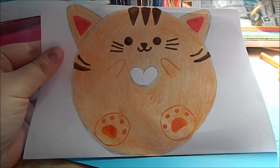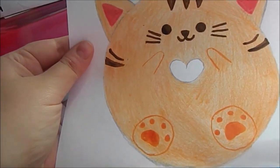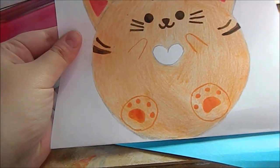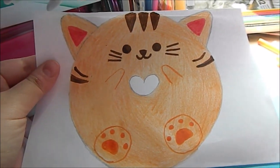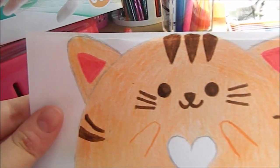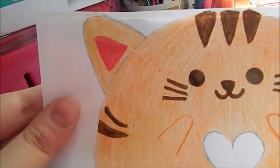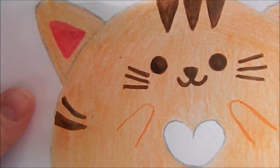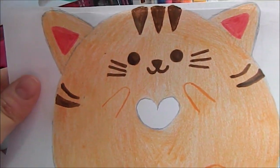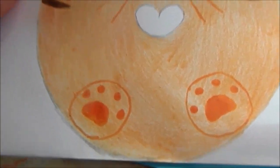So next what I did was I coloured the whole donut just using an orange colouring pencil, and then I just used a pink pen for the ears and then a brown pen for the details such as the stripes and the face, and then I just used an orange pen for the paws.